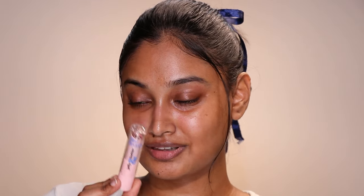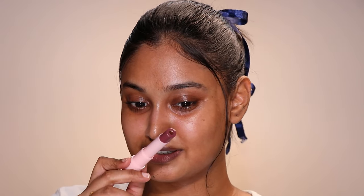This is the tinted lip balm from Blue Heaven in the shade Dusty Rose — it totally changed my perception of tinted lip balms. I never used to own a tinted lip balm before. I always thought tinted lip balms were mediocre because of the terrible color payoff, but then the whole clean girl minimal makeup era started and now I am totally obsessed. I wouldn't exactly call this a lip balm — it's more like a shiny, glossy lip tint that also hydrates your lips.